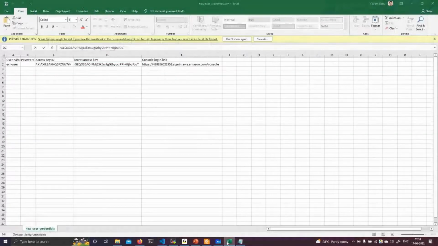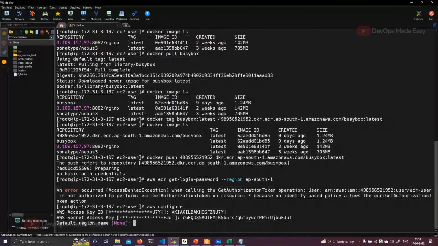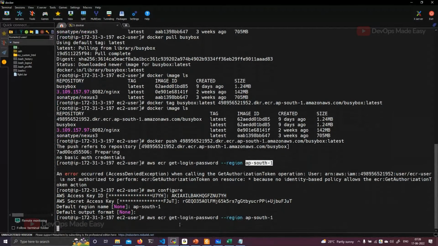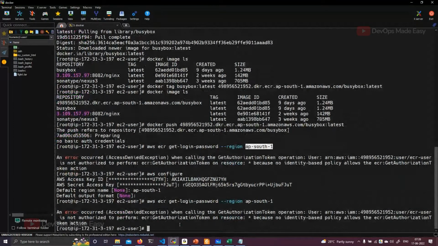And in the region, I left it blank last time, so this time let me use ap-south-1 and default format. Let's leave it like that. Now try to get the password. It's saying no identity-based policy allows the ecr get authorization token. Let's see what this error is.